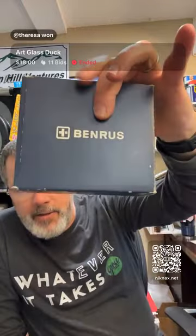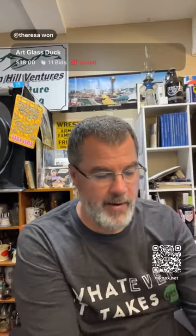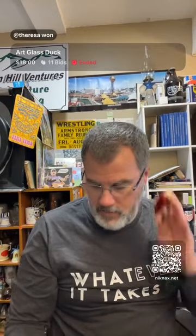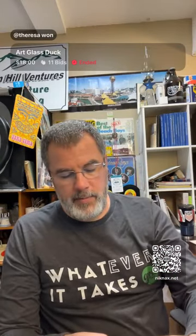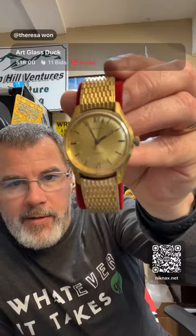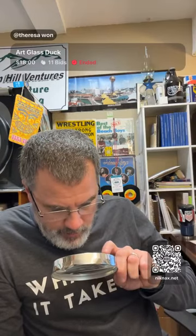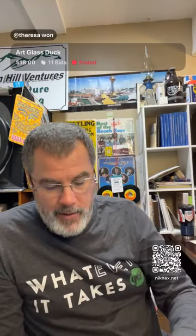So here's another watch. This one says Benrus. Let's see, plastic case. Let's see if this one's wind or battery. Oh yeah, this one's wind up. And once I start it, you can see the second hand moving there. The watch doesn't say Waltham on it, but the box says Benrus. So I don't know. Maybe this watch got put in a different box, but in any case, it's still cool.